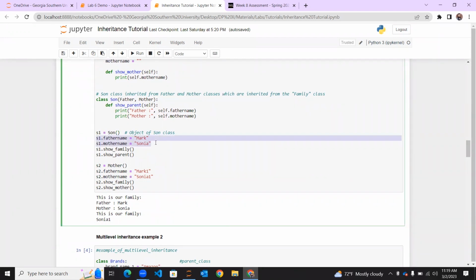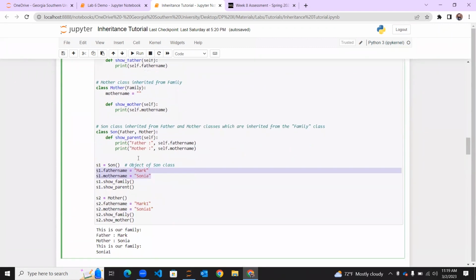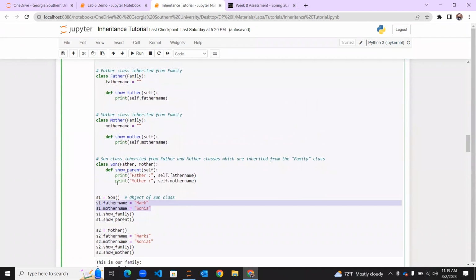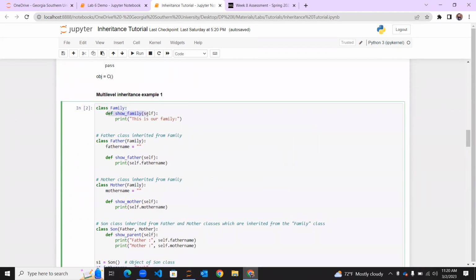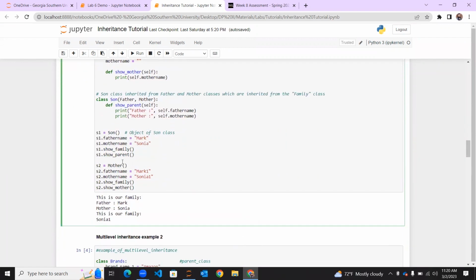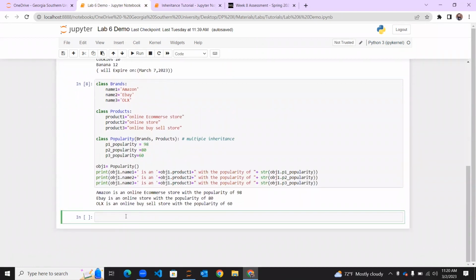So when you try to access mother name and father name, you can see the mother name and father name are attributes of the Son's parent classes. How can it access that, and also how can it access so family, which is the first-level inheritance? How can this object access all of those methods? That's what we are going to practice. So you can have the Jupyter Notebook cell ready.